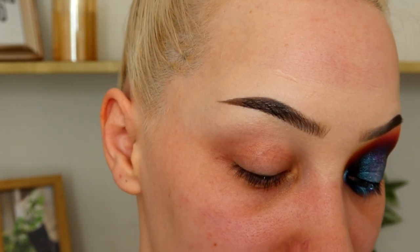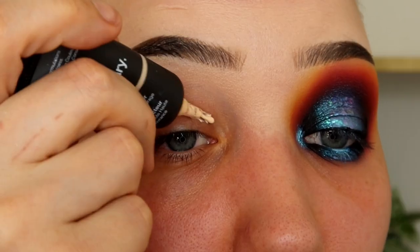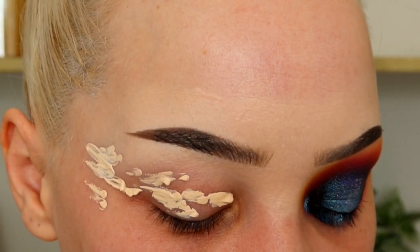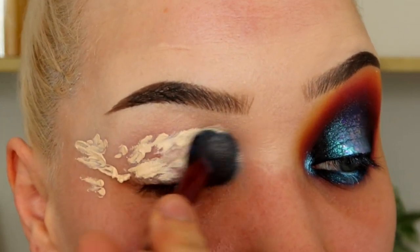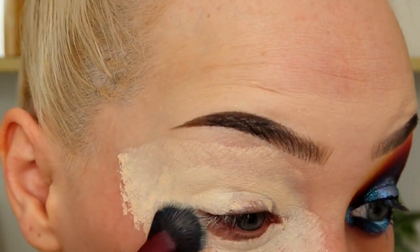I actually decided to prime with my Ordinary high coverage. I think I look a little bit orange right now - I think it's just because I'm so zoomed in. I'm still working out how to use this camera. I just used this today because my Revlon Candid is pretty much run out, and because it's at the end stages it really oxidizes heavily and looks really orange, whereas this is very pale. So when I go in with my foundation it's just better. I used way too much.